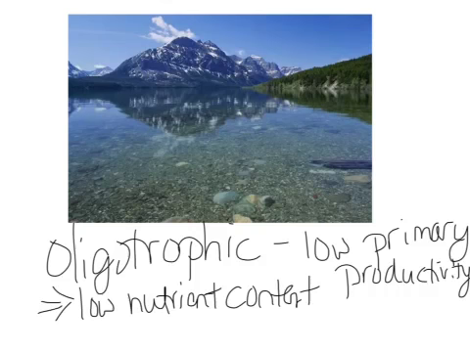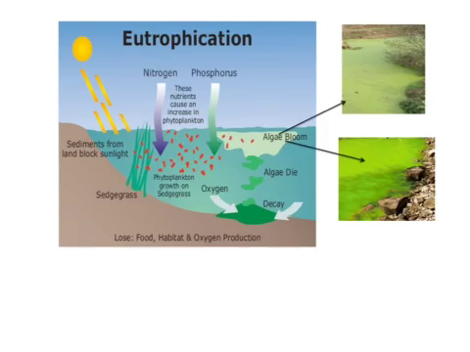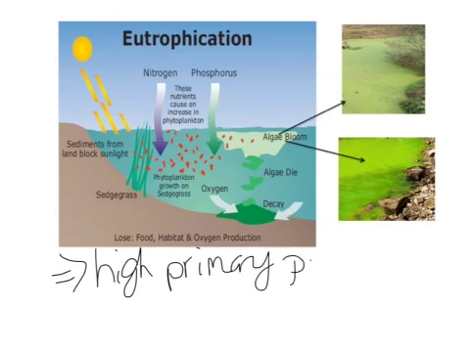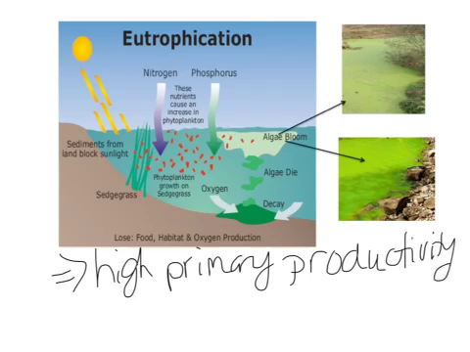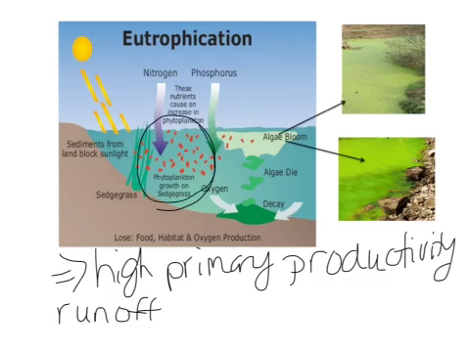Where eutrophication is going to be the opposite of this. So eutrophication is due to a high primary productivity. Remember, this is usually due to a high nutrient content. A lot of times this is a man-made thing, usually runoff from farms and agricultural areas. So there's a large increase in phosphorus and a large increase in nitrogen. And so this allows for a bloom in the phytoplankton, the producers. So there may be a bloom in the algae.